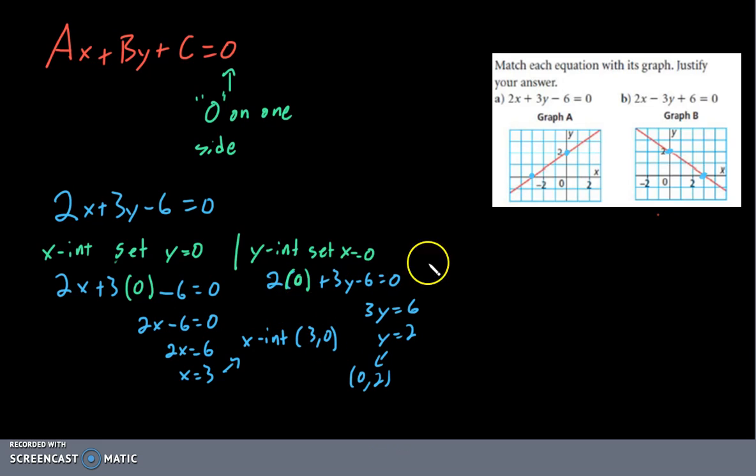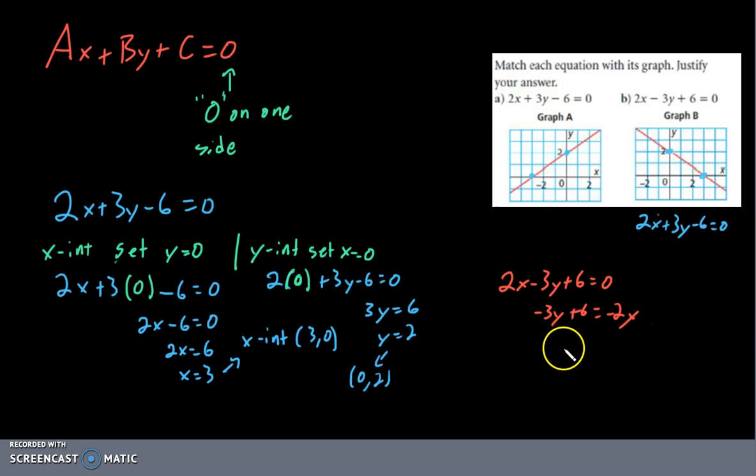Well, just from this information alone, we know that this graph over here is going to correspond to the 2x plus 3y minus 6 equals 0, because we have my x-intercept at 3. And obviously this one's going to be the other one. But just for argument's sake, we can also take our B graph, and I'm going to show a quick manipulation of how we can put this into y equals mx plus b. So I'm going to isolate my 3y, and I'm going to throw over my 2x onto the other side, and I'm going to do the same thing with my 6 as well.